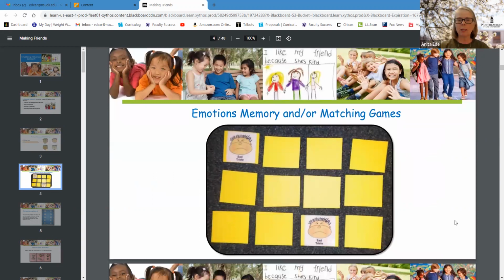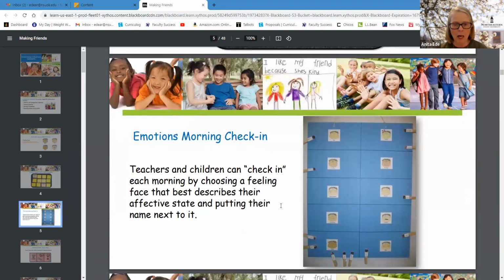Okay, you might play emotions, memory, and matching games. You know, this is great for a center. If you plan on doing this, make sure you laminate this stuff, or it's not going to last past a week. You could use an emotions check-in chart. I really like this, where you have the kids' pictures, where you can't see it here, but they're real little pictures, and their name on a clothespin.